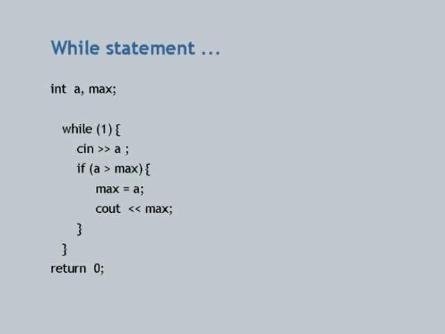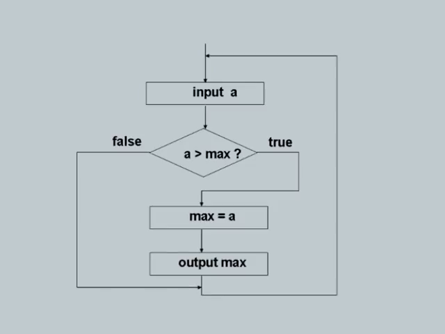After this, ordinarily, I would have executed a return 0. But because of the word while, after this, I will go back. And as long as this condition remains true, which sadly in this case remains true perpetually, I will keep executing this iteration. This is the logic. This is the flow chart. Observe what I am doing. Input A.